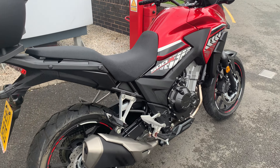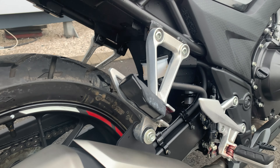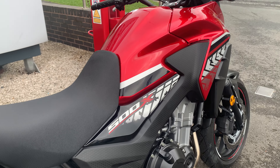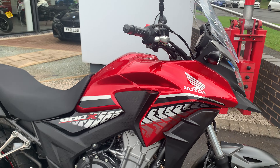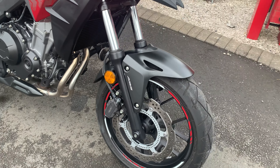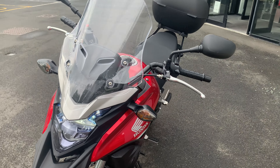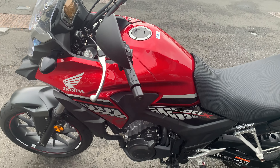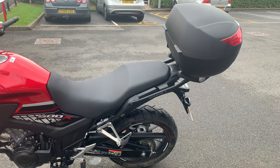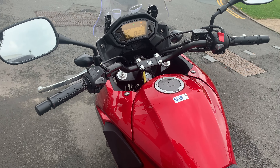Only got just under a thousand miles on this bike, so as you'd expect, in very nice condition. This is the previous model, which has a slightly smaller front wheel. It looks fantastic in this red. There's not a mark on the red paintwork, it's in really nice nick. Awesome commuter bike, with the touring on if you wanted to go and do a bit of touring. It's got a nice decent screen offering a bit of wind protection. Very, very good example of a very little used bike.